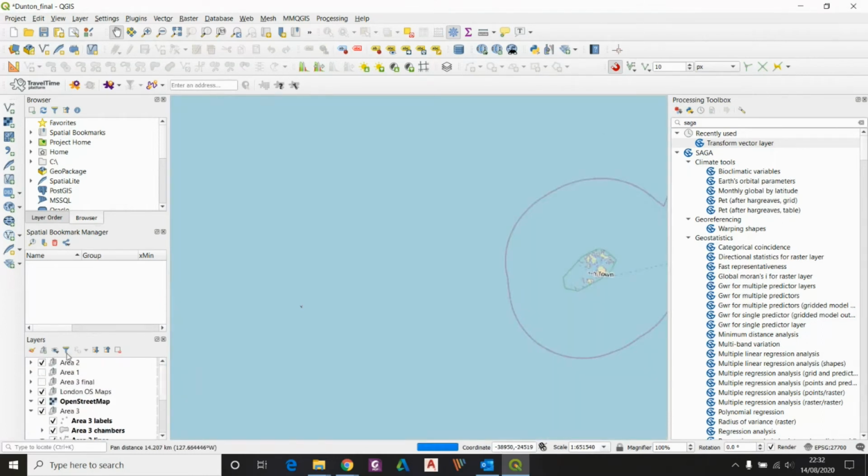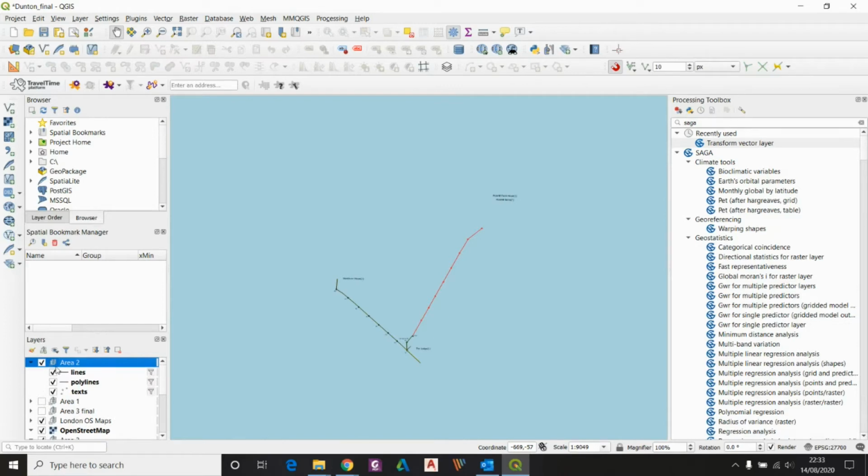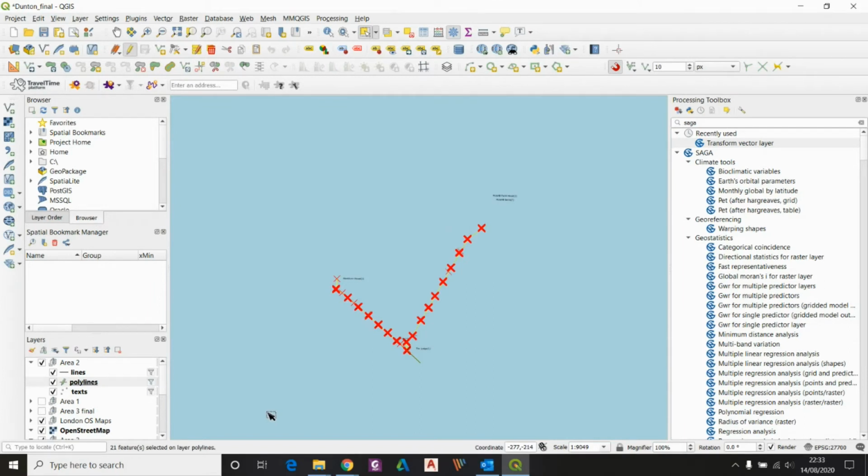I can zoom again to this group. And what I can do now, expand this group layer and see the elements which are included in this group. These groups can be edited. So if I select, for example, polylines and toggle the edit option, I can now select the features like I did right now. Then you can see most of features are selected. And now good option is move feature.